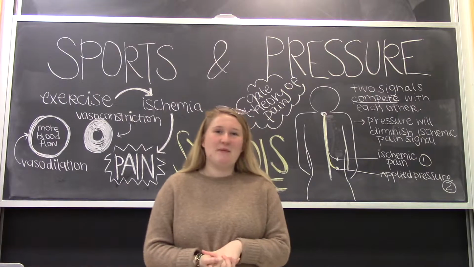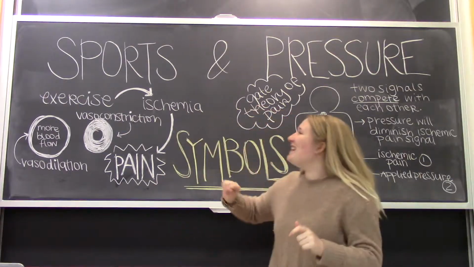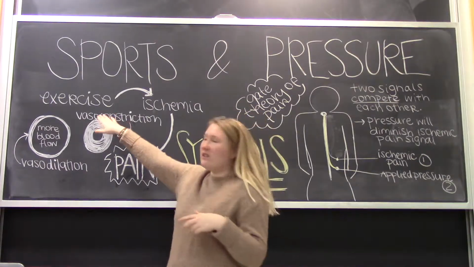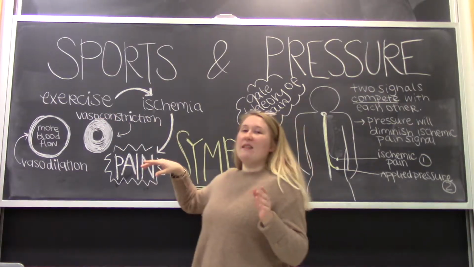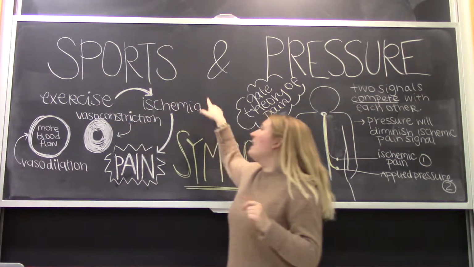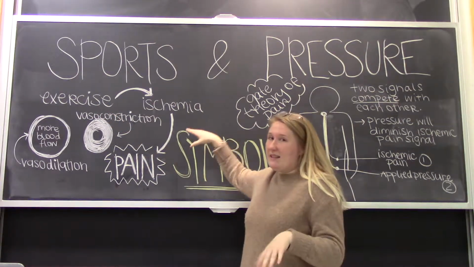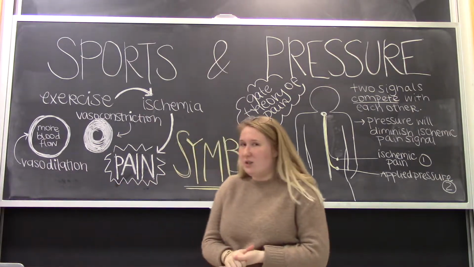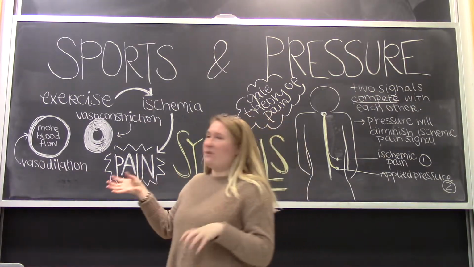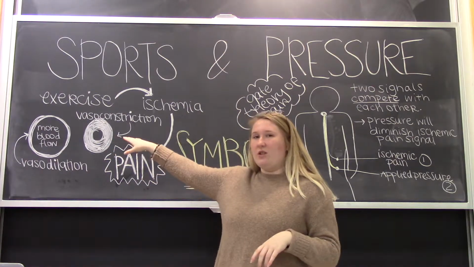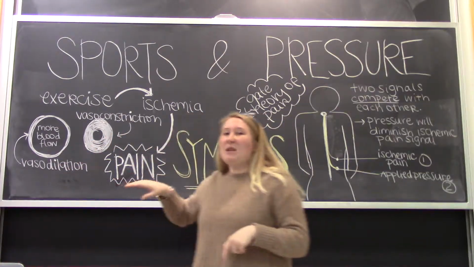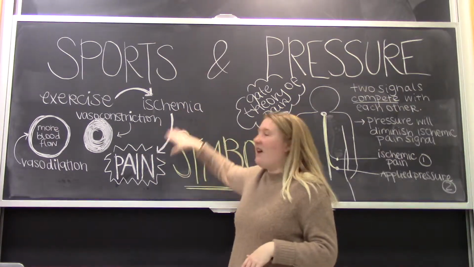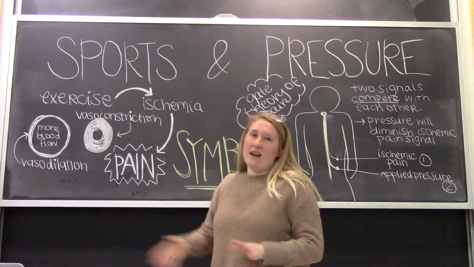Two symbols came up from the pain diaries. The first one is sports. The reason that the children reference sports is because exercise induces pain for them. This is because exercise induces ischemia. A way to fight against ischemia is to vasodilate our blood vessels. However, children with sickle cell disorder already have a difficult time regulating vasoconstriction and vasodilation. That means when they exercise, they induce even more ischemia, and it intensifies their already ischemic pain.